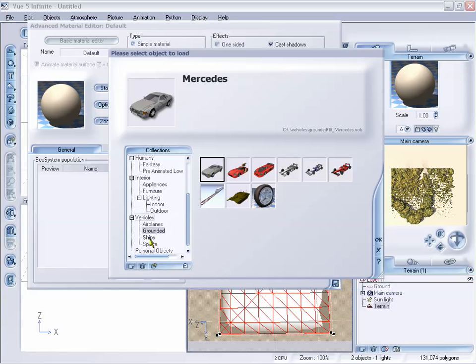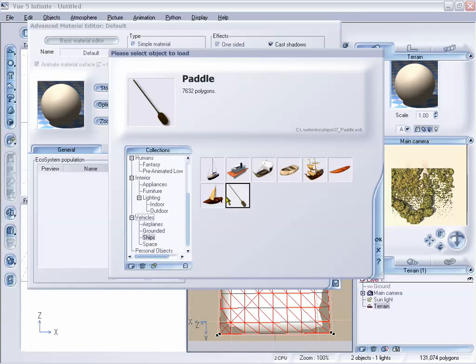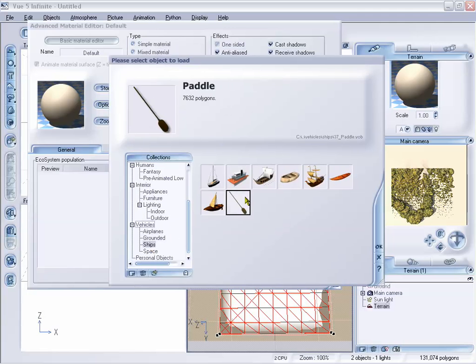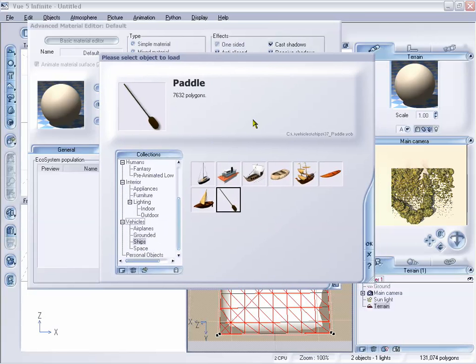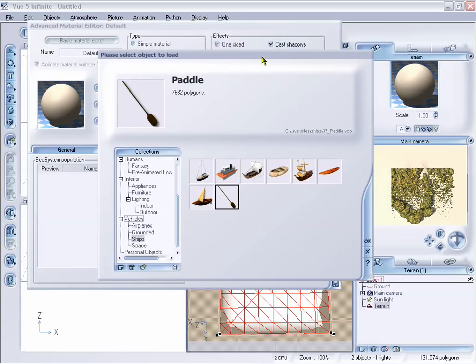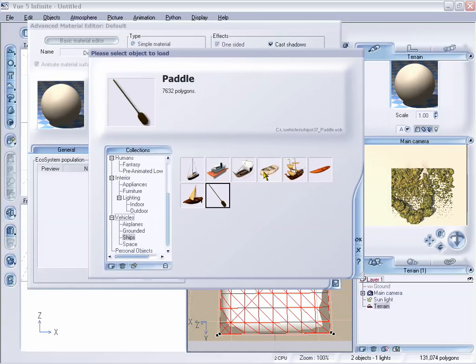And if any of you remember the promotional video for Vue, maybe you saw the city that was created with the ships flying through it. Well, those actual buildings were created, imported into Vue, and an ecosystem was created from them, so you can make a giant city. So there's lots of stuff you can do with it.